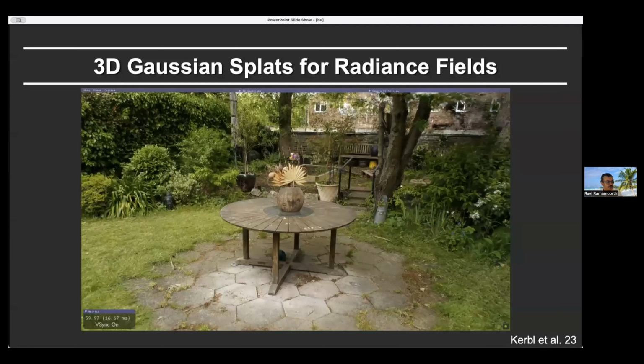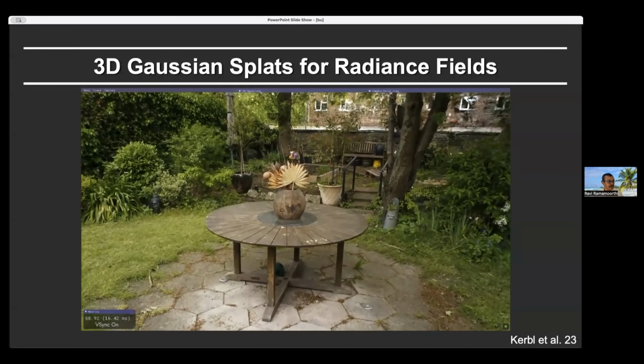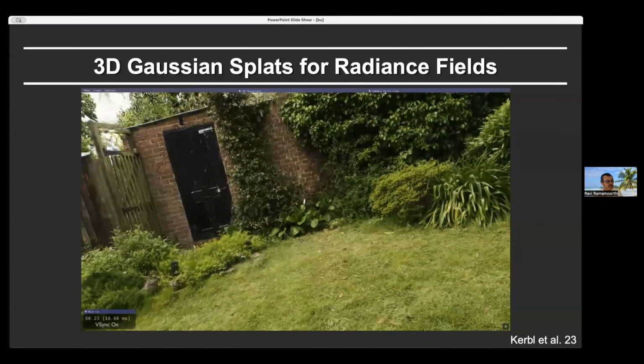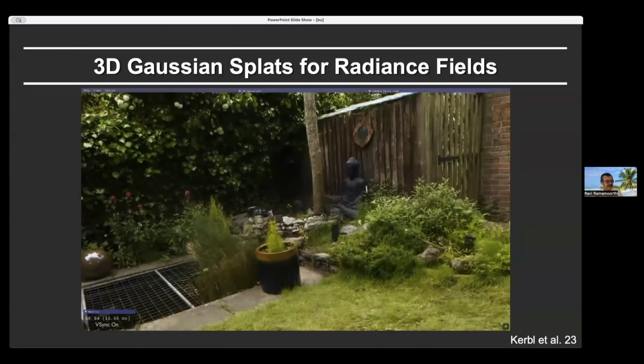Last year, there was an alternative approach proposed by Kerbl et al., which was 3D Gaussian splatted radiance fields. It's actually an intriguing effect that does not include any neural components. There's no neural network, no multi-layer perceptron. You are effectively representing this volumetric appearance with a number of Gaussians that are splatted into the scene. With that, you can, at real-time frame rates, capture these kinds of very impressive scenes.